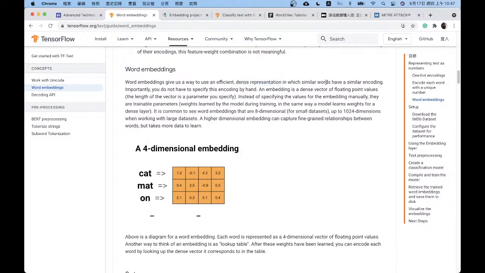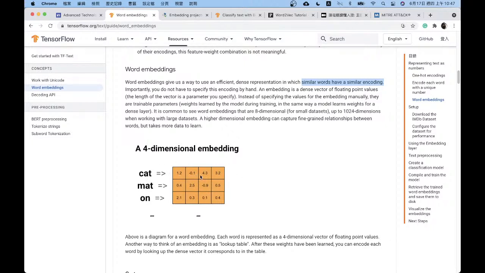Okay, so that is the important thing. Similar words have similar encoding in the latent space. So maybe we have such a 4-dimensional embedding, like this. Cat is represented as 4 numeric numbers, 1.2, minus 0.1, something like that.